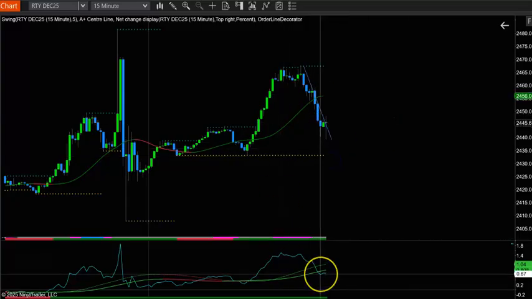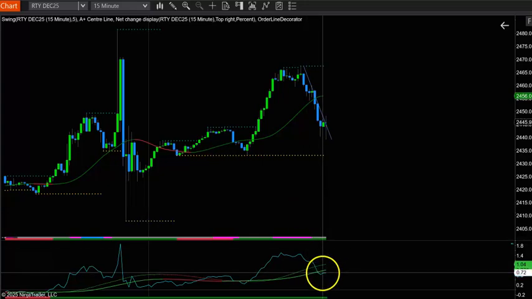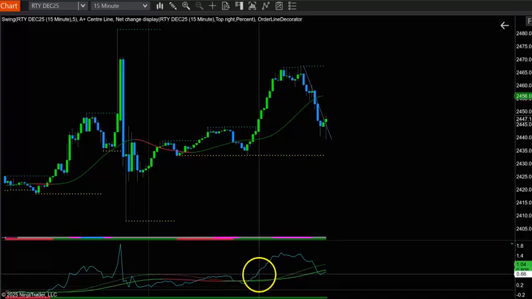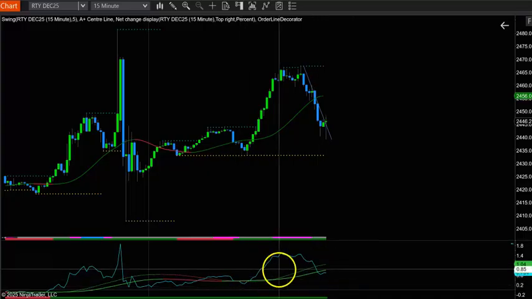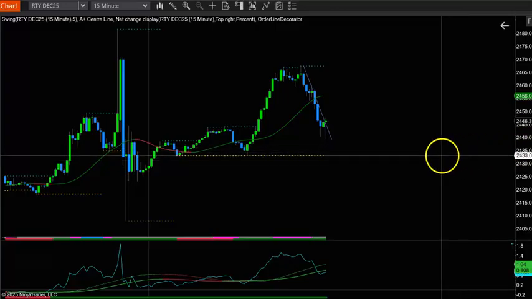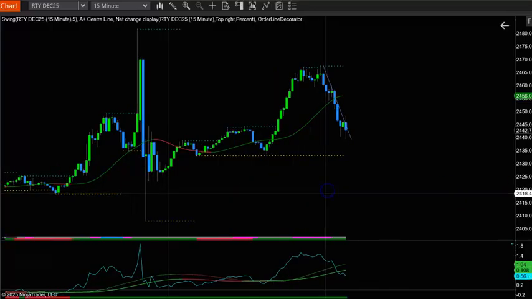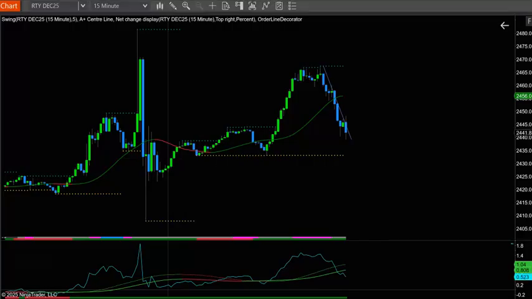We also have this indicator from A+ setups. Not necessary to have this at all. We look for the crosses going up or down. The main goal here is to get a lot more profit with a lot longer term trade. So most of these trades are going to be 15, 20 minutes, maybe more.